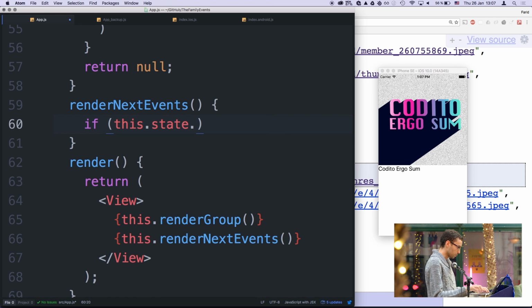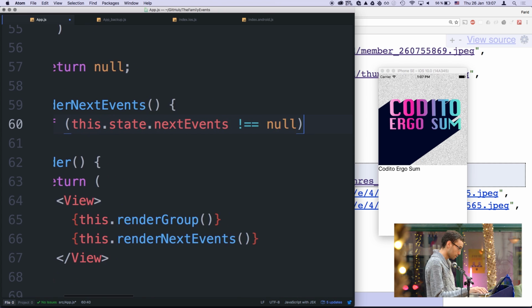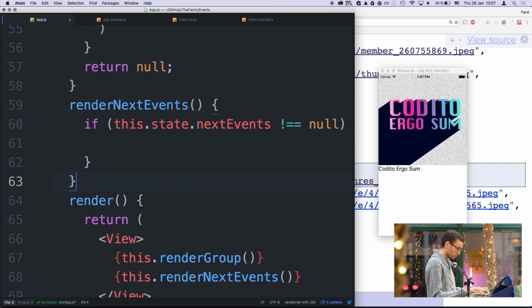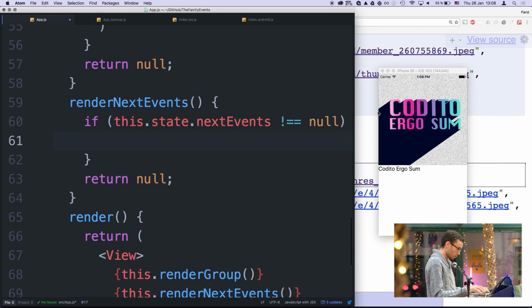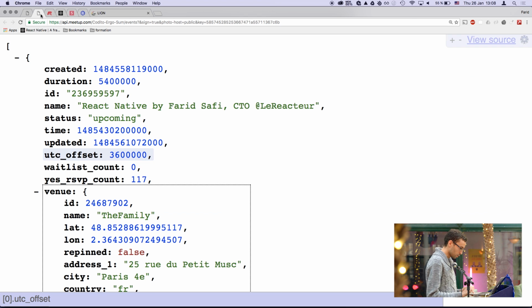Inside, first I will set a condition if I receive the data, so I can display something. In this case, I will display the information about the event. If not, I will display nothing.